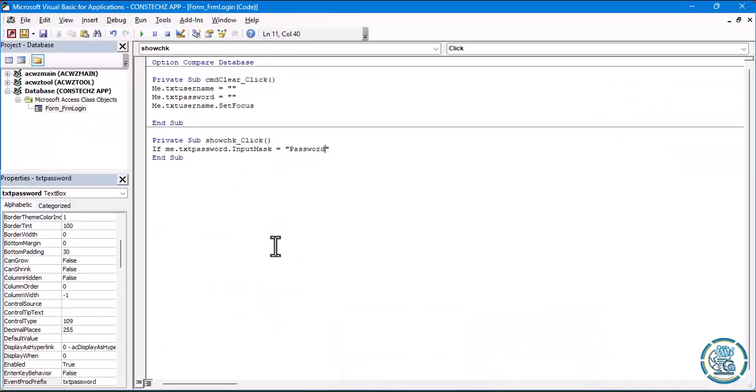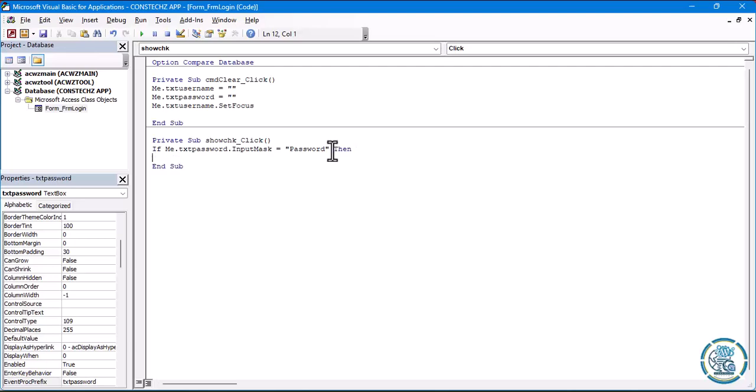So if me dot password dot input mask is equal to password, then if you use if, what should happen?